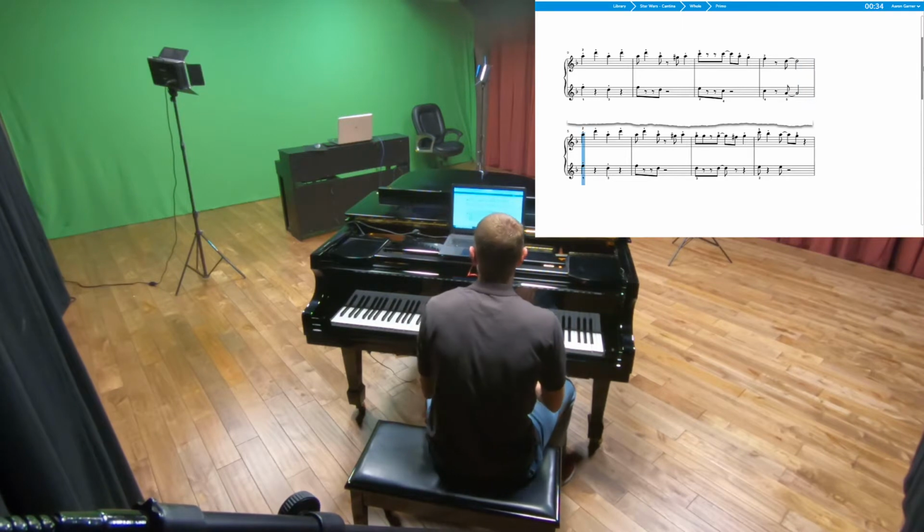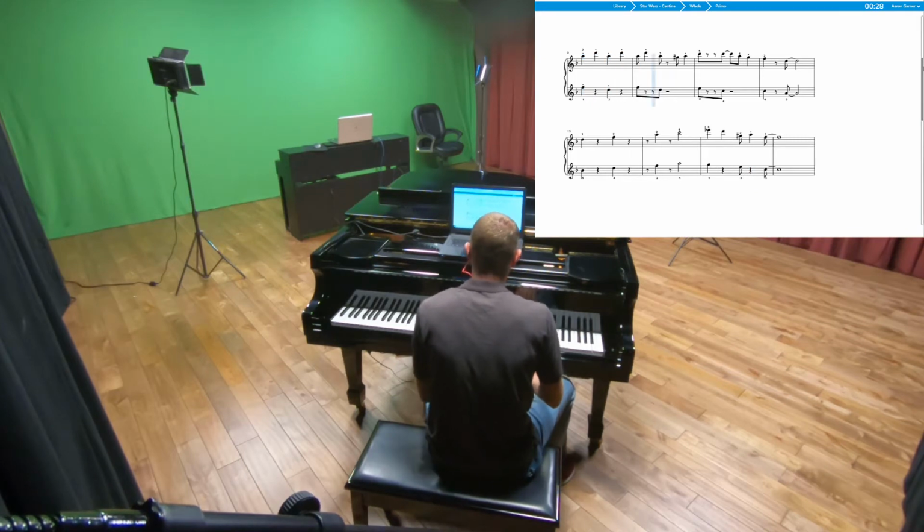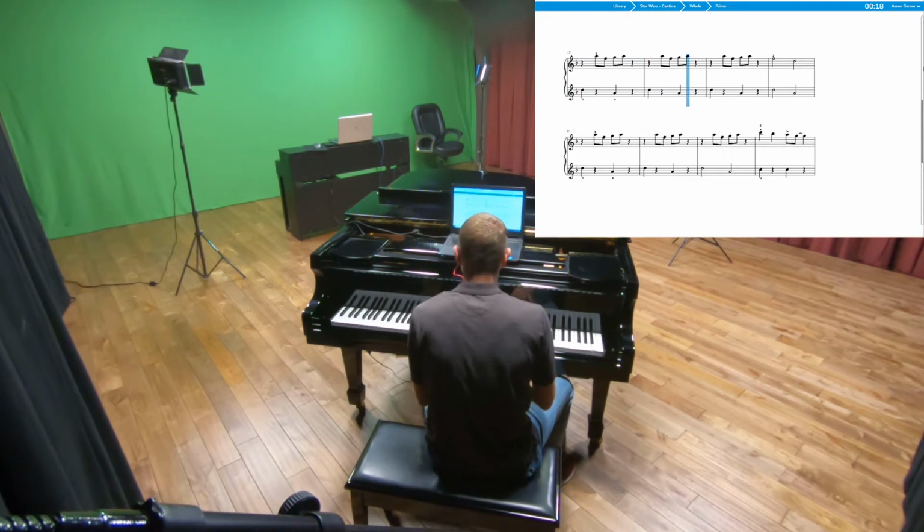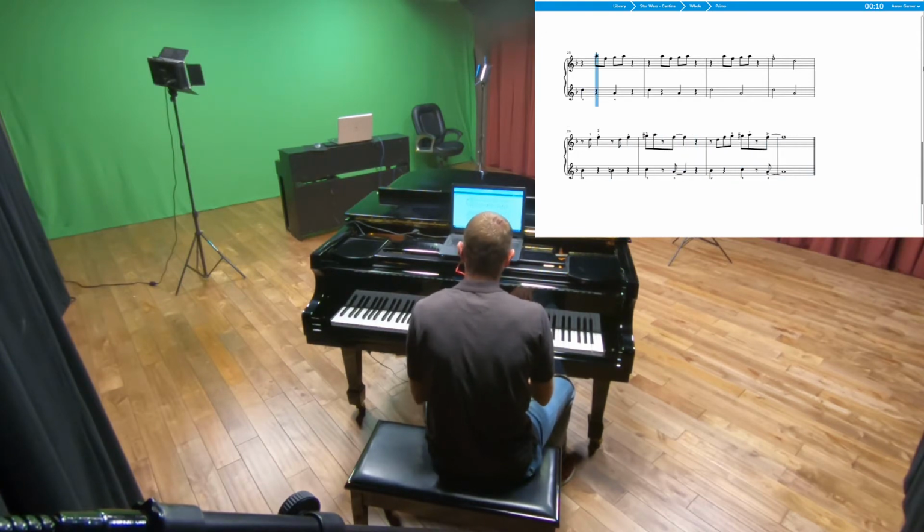Again, you can use a number of software for a metronome with the sheet music scrolling. I'm using Piano Marvel. It's really easy to get to. Just go to pianomarvel.com and start a free trial. And then in the library, you'll find thousands of songs that you can use. This is one of them. It's called Star Wars Duet. You can even upload your own sheet music into Piano Marvel, so it's really versatile.